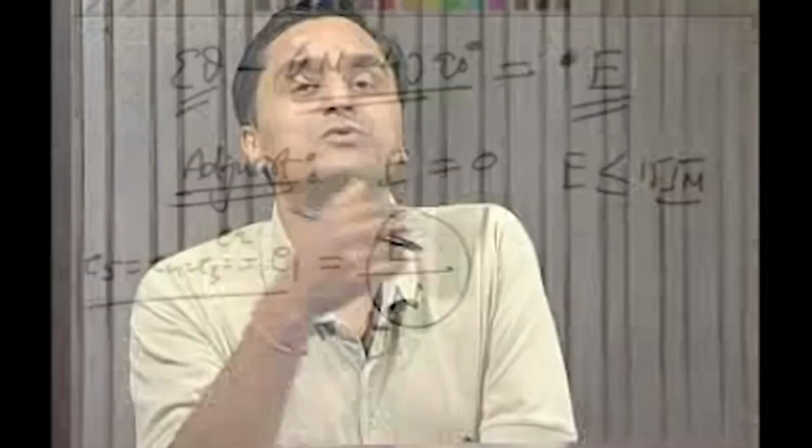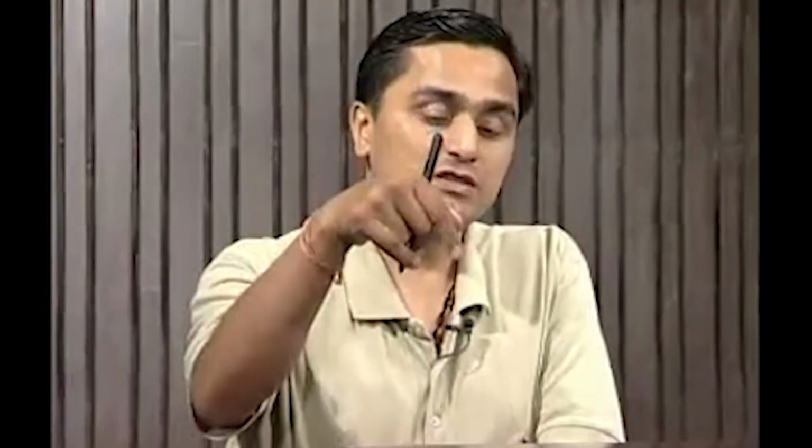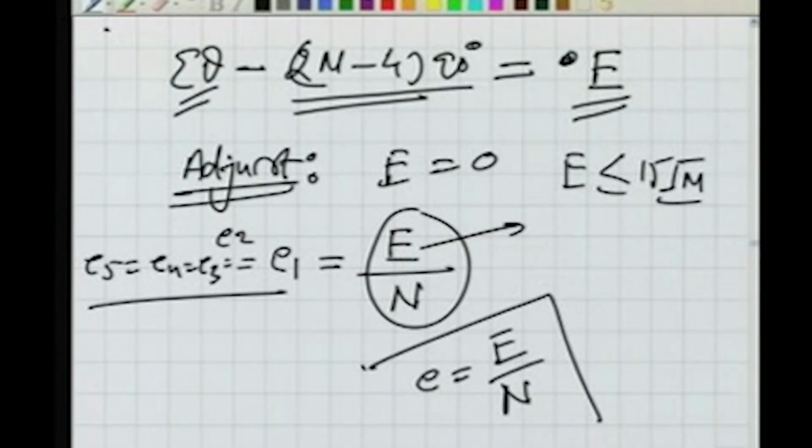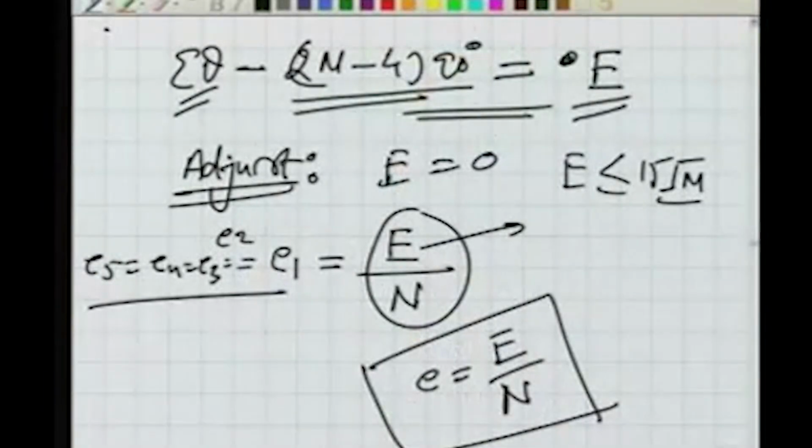There may be some other ways of doing it. You may not want to distribute it equally. You may want to distribute by giving some weight, saying this particular angle needs to be given more weight, less weight, and you want to distribute this E accordingly. So there will be a different model. But here in this model, the error E is equally distributed among all. And of course, when you are solving any numerical, when you are doing your laboratory exercise, you have to ensure that you are taking care of the proper sign, so that we satisfy this condition.